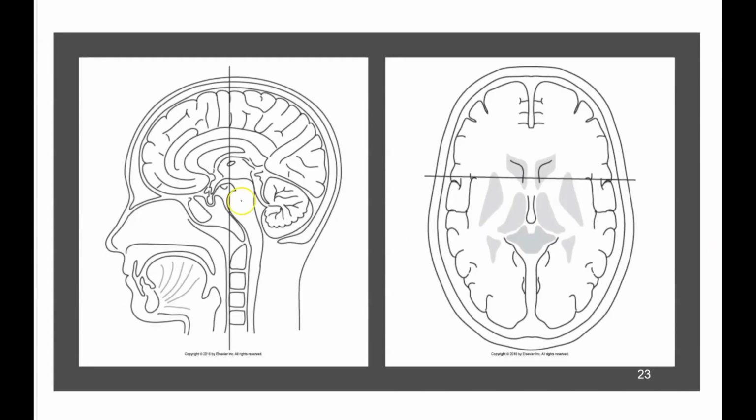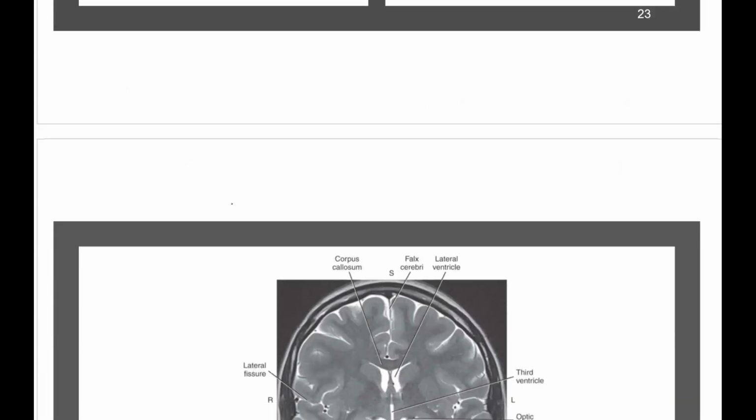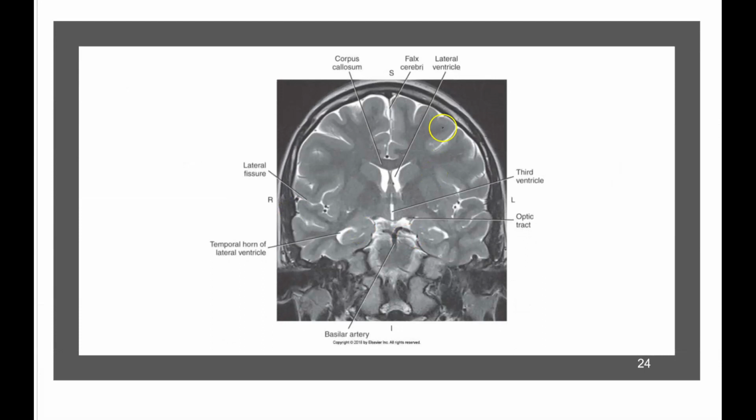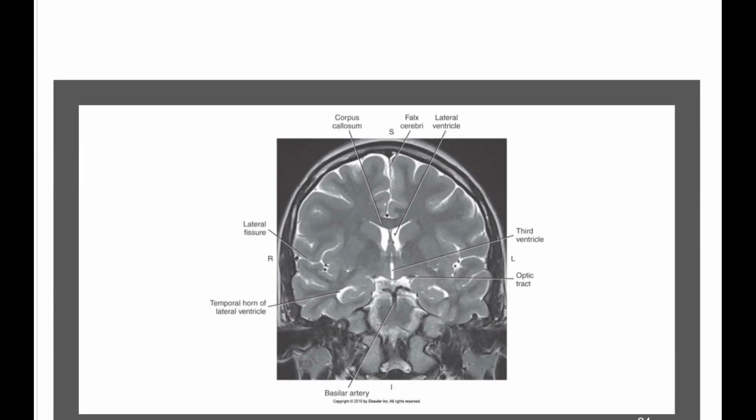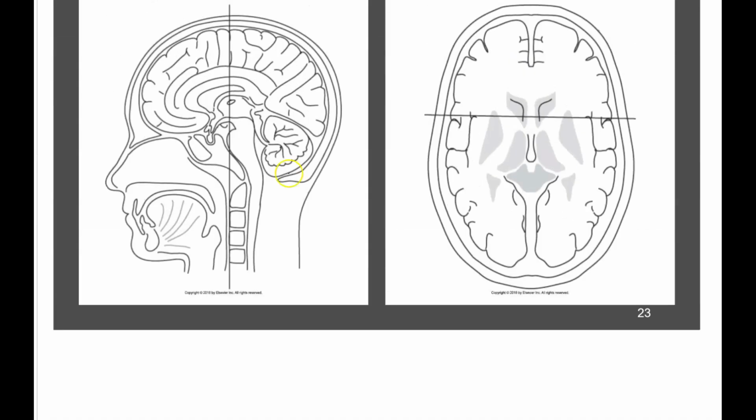Okay, we're going to be looking at a coronal. We're going pretty midline. You can see we're catching a piece of the pons. Let's take a look. All right, so falx cerebri, we have the lateral ventricle. This is your left lateral ventricle. Here is your third ventricle coming down. We have the optic tract. Let's see where we're at. This is posterior to it crossing. If you go right up above the pituitary gland, here's your pituitary gland right here. If you're north of that, that's your suprasellar cistern and right where your optic chiasm is.